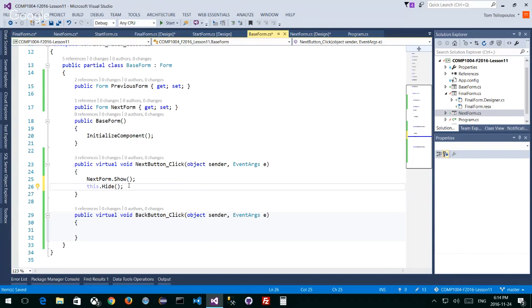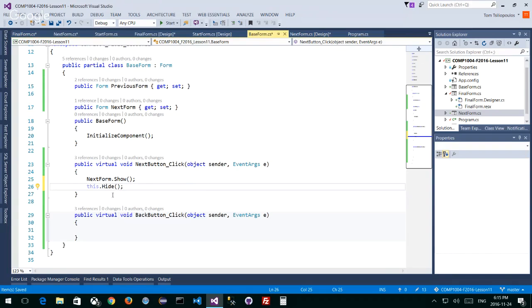What happens when a class gets instantiated? What triggers when a class gets instantiated right away? The constructor. So that's probably a good place to put in my form, right? So in the constructor, which is base form, I won't do it here, but I'll do it in all the constructors of the subclass forms, right? So I'll say my next form now is equal to whatever it's going to be, but this will never change, right? So I want to instantiate it here. I'll instantiate it in my constructor, but I'll create it here. I'll show it here.